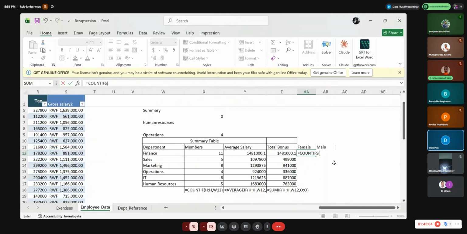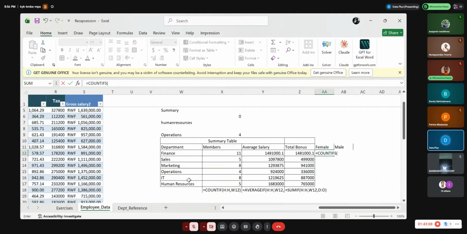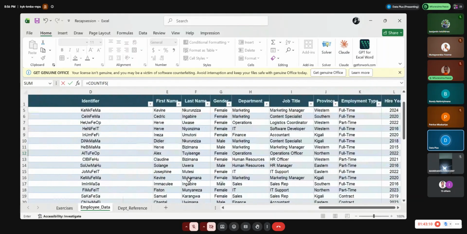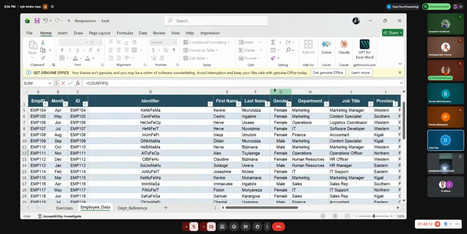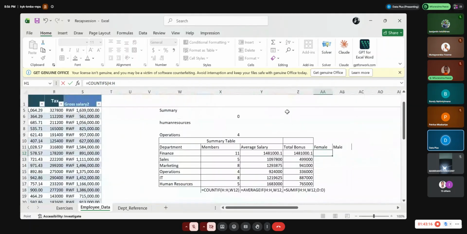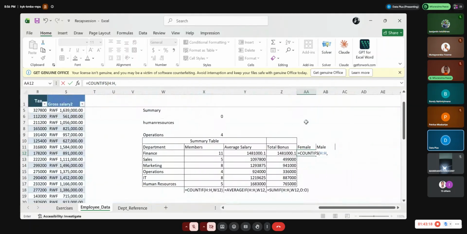So COUNTIFS, the first criteria is the department.